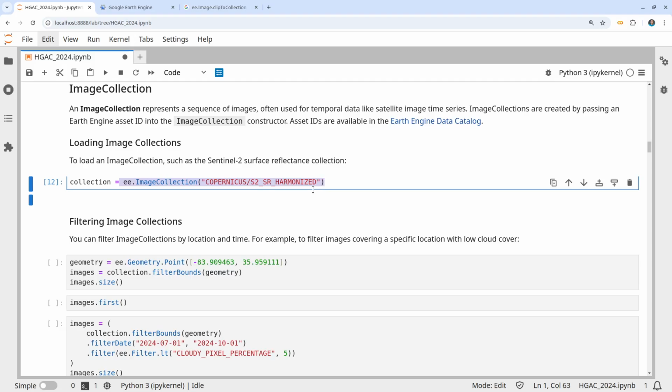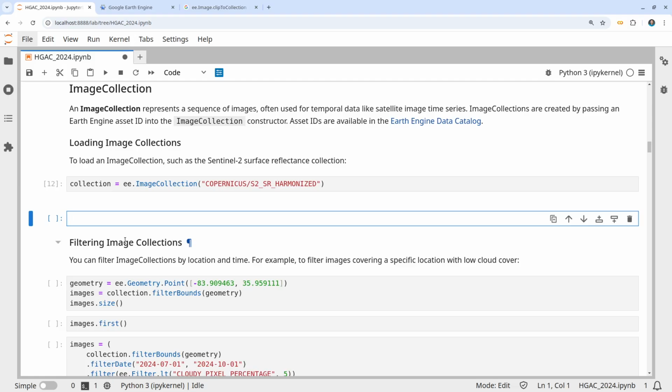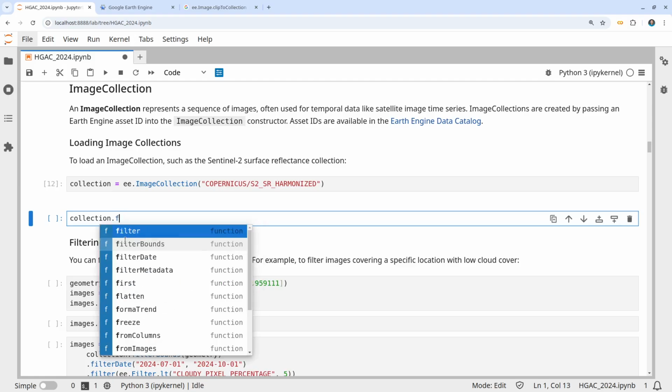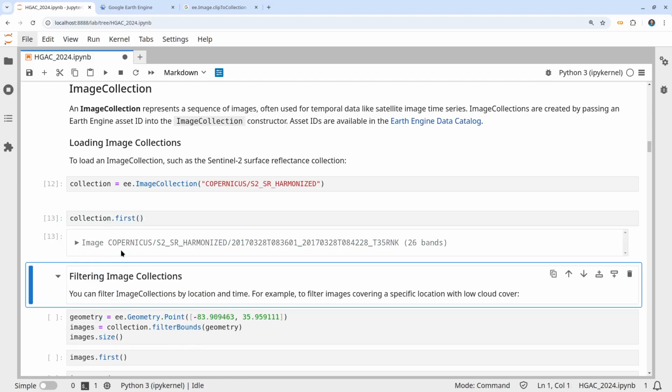This will be just like, in an analysis, saying I want all the people in the state of Texas, all of them. One line of code, you can refer to the entire population. And you don't need to really know. After that you can filter, you can get some images. I don't know how many images are in there, but certainly there's a lot. So for example, you're pointing to the entire collection. Then you can print out the first one, for example, collection.first, and you get the first image.